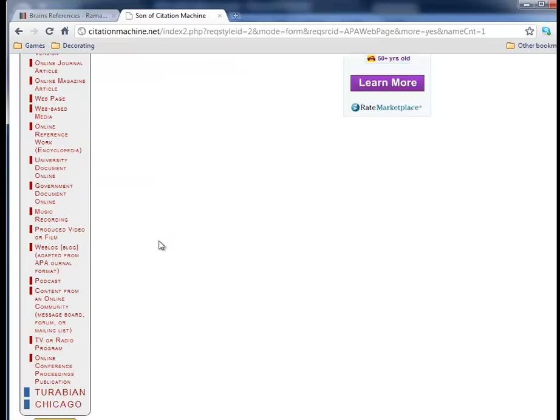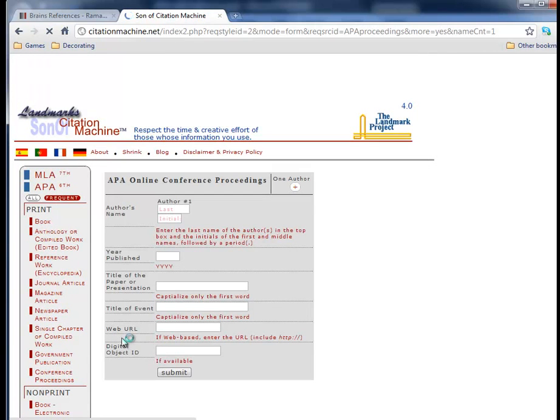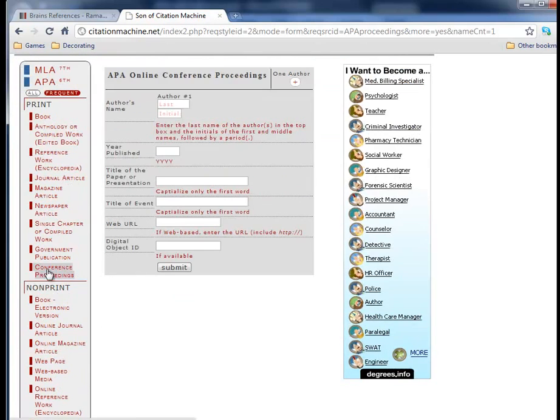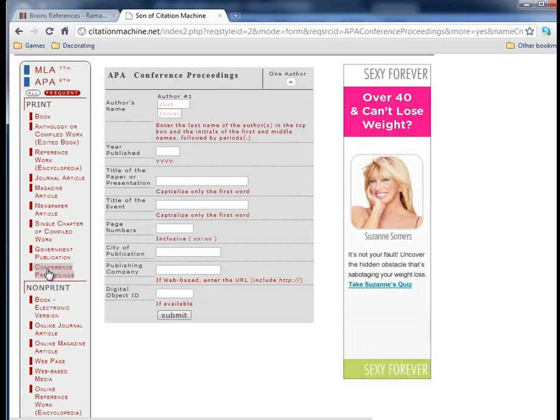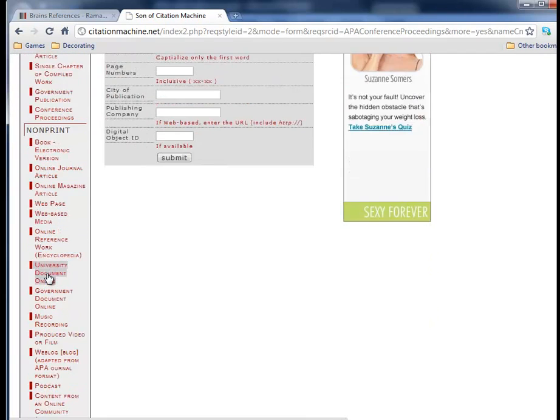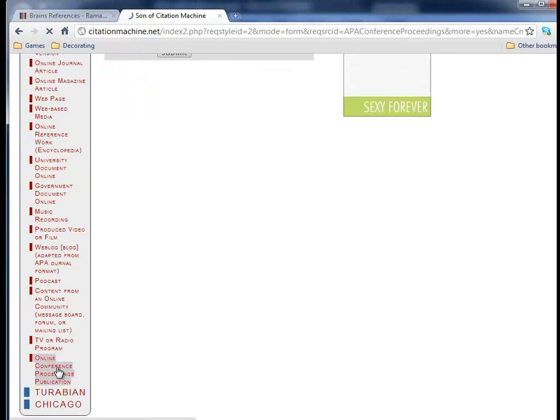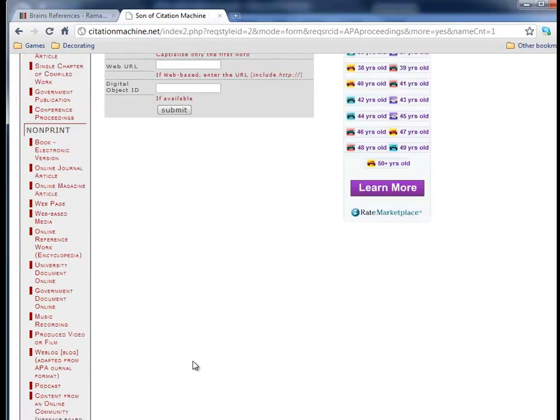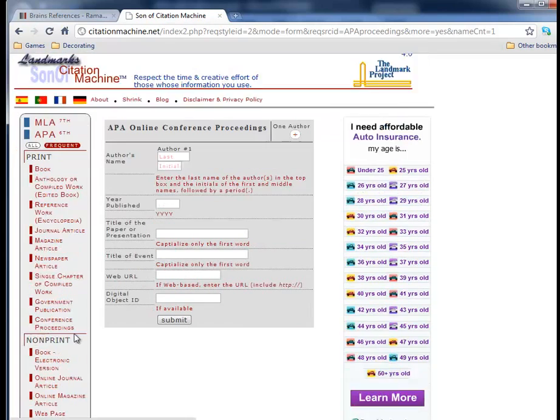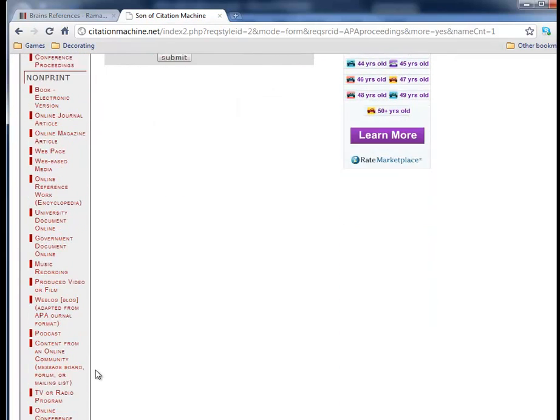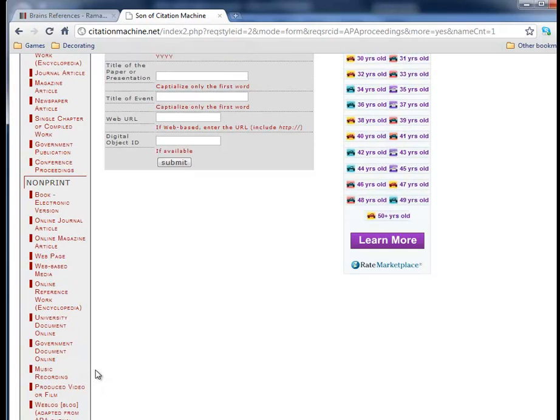Sometimes we often look at conference proceedings, for example, lecture work or different kinds of things like that. So a conference proceeding might be something that is a formal conference, but certainly for your lectures in class, you can use the online piece here, and then that way you don't have to worry about finding specific more information. Some of these are going to be a little bit tougher to identify, but these are the basic guidelines that you would want to follow.